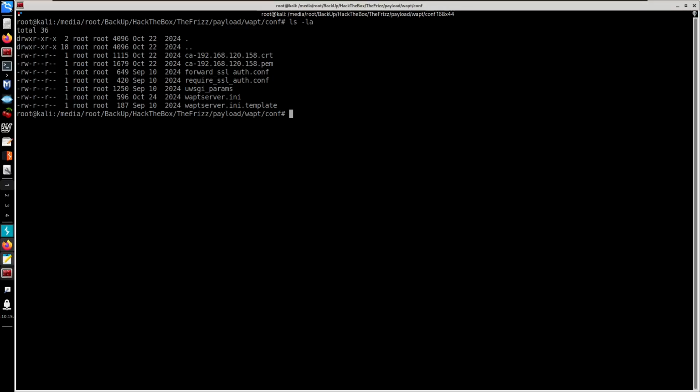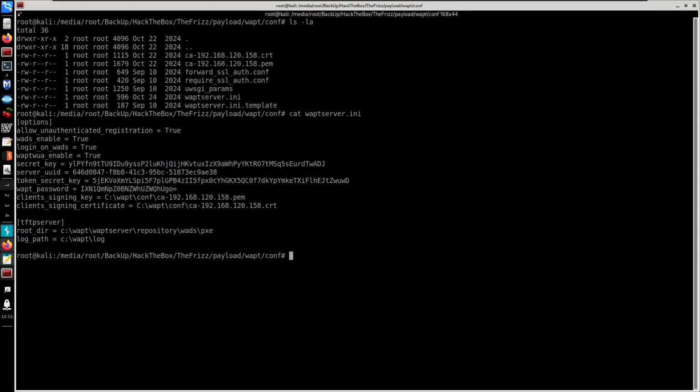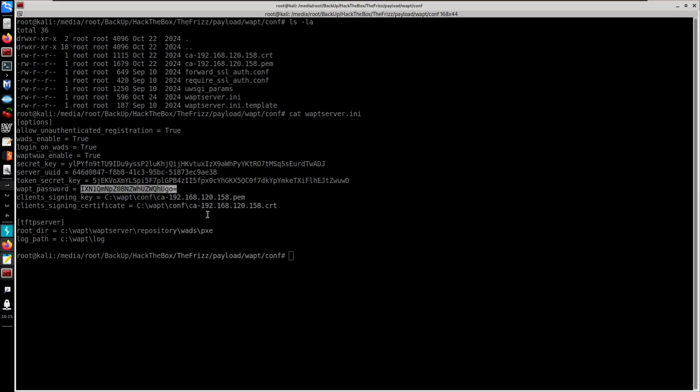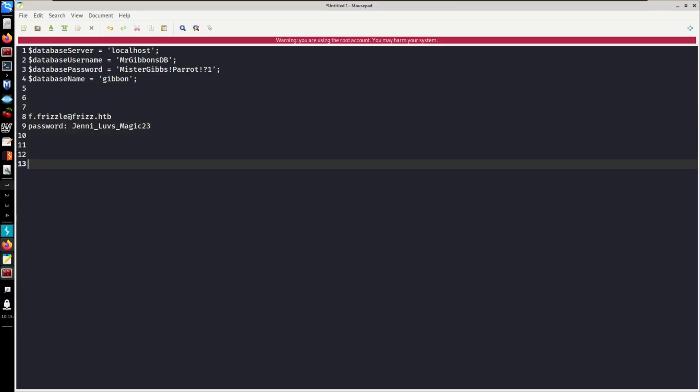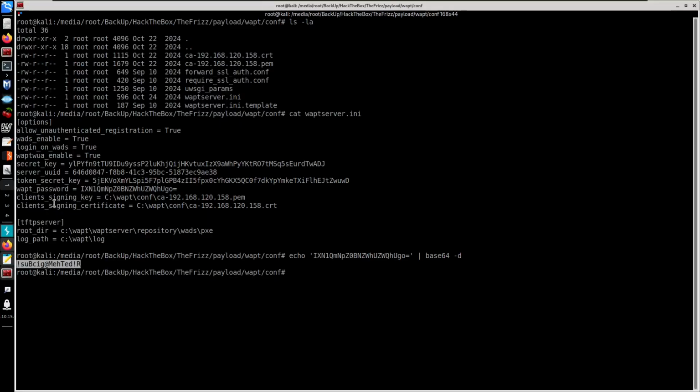Sometimes also for these Windows machines, you're looking into INI files or default environment variables specified during the installation of something like MySQL. So you'll see that these are default environment variables, and sometimes they contain secrets and credentials. So we have a WAPT password, and I'm guessing it's going to be base64, just since we did the equal sign at the end, and we have a password as this. So we'll do password for that.